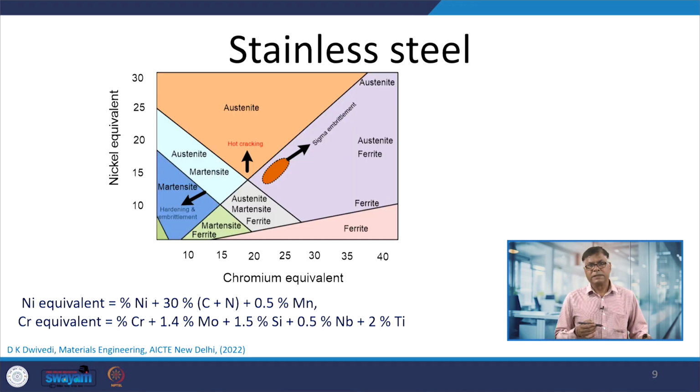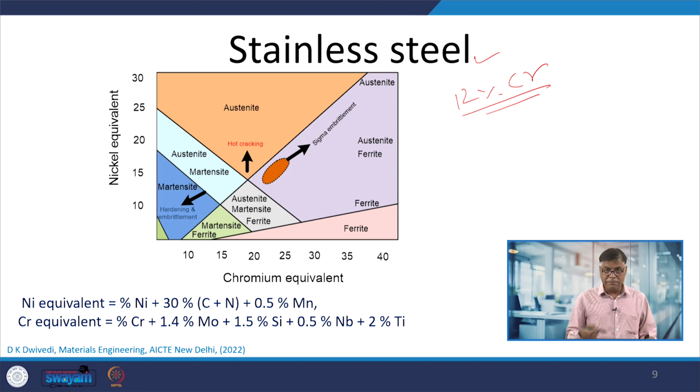Okay. So, say the case study is the high alloy steel category. If we see the stainless steel, which usually has a chromium content greater than 12%. Okay. Stainless steels are composed of multiple alloying elements.